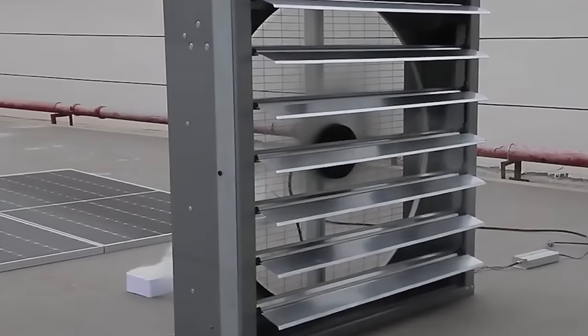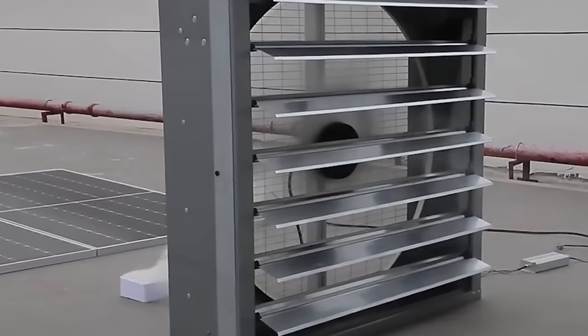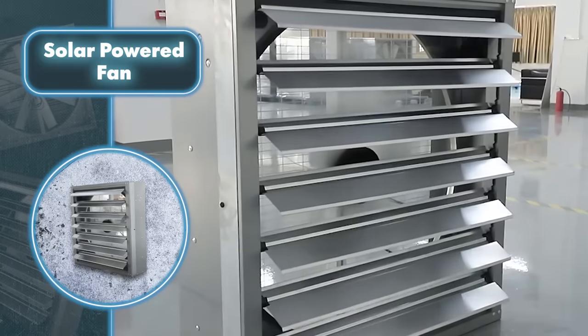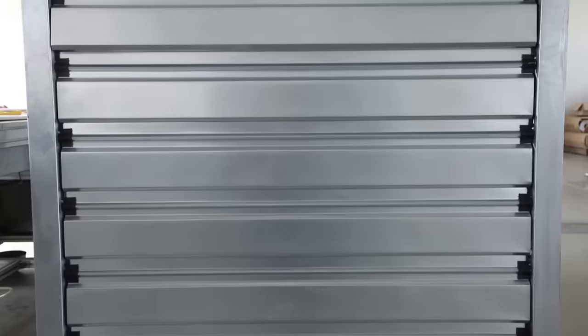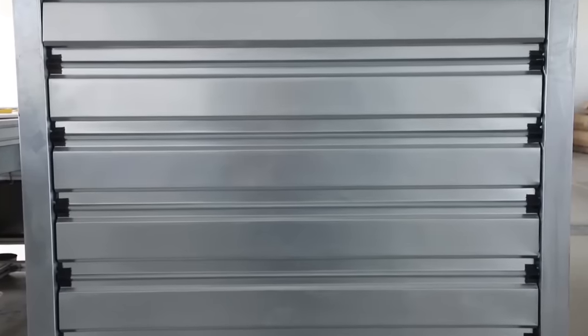Here's the twist: you're not just saving on electricity bills on sunny days — you also don't have to buy an inverter. This fan can hook up directly to your solar power setup. Devices running on solar power usually need regular maintenance, but according to the creators, this fan doesn't require that because of its simple design. What about the noise? The creators say their invention beats the competition here too.